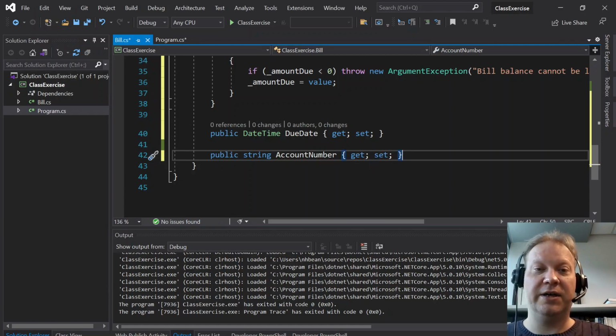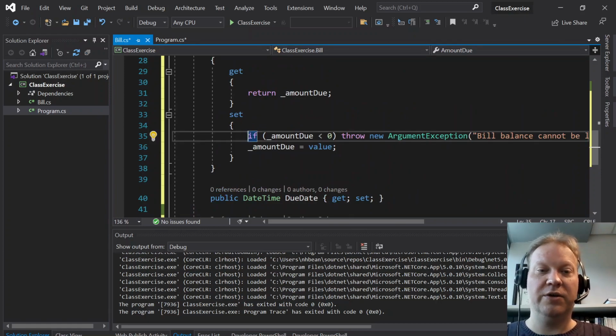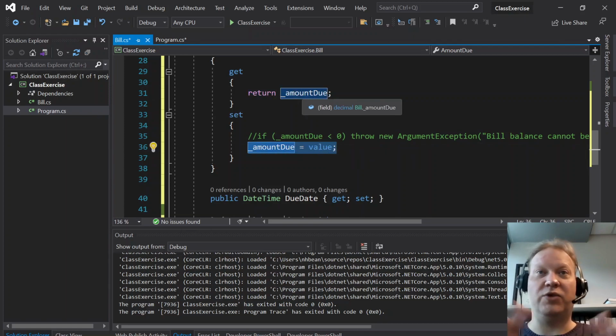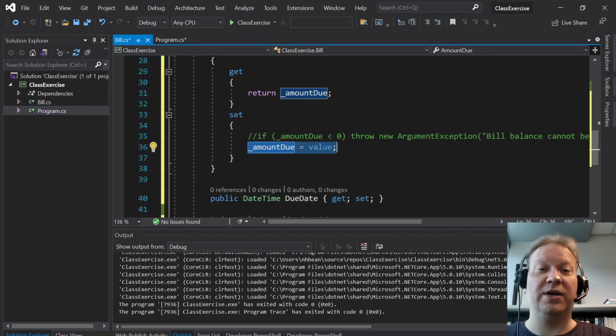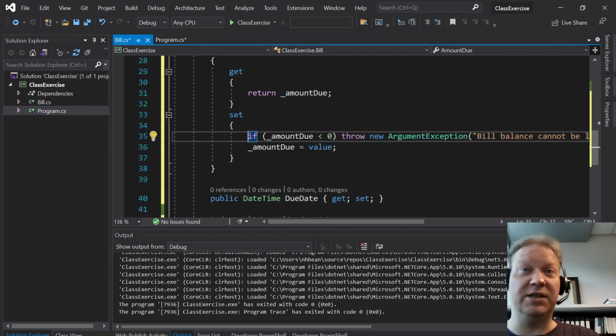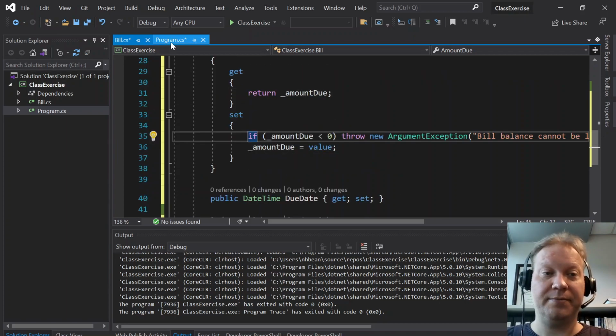So these are semantically equivalent to having a getter and a setter where there's no extra logic, just the returning of the private variable and the setting of the private variable. But notice that we haven't defined a private variable for these, so it's not accessible. It's one that actually gets created at compile time. It's given a name by the compiler, which we can't access directly in our code, because when we compile our code, it doesn't exist yet. It doesn't exist until the compilation process is completed. So we don't have a name to access it by.